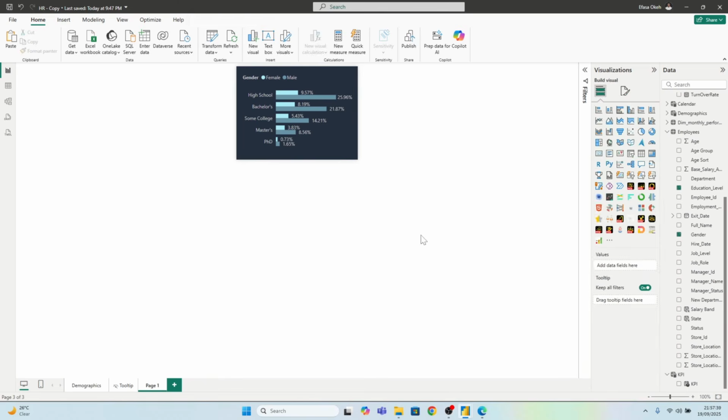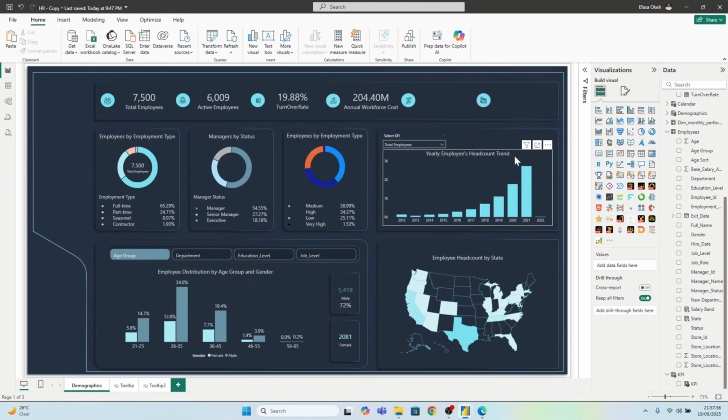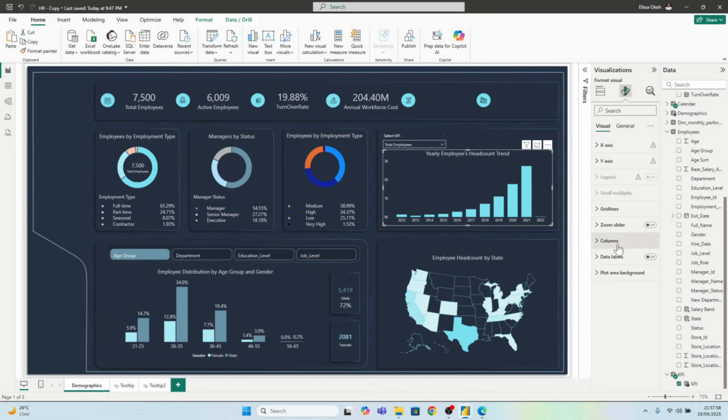So now that you have this tooltip, this will be tooltip 2. I'll also just right click and hide it, then come to demographics. I can select this visual now and come to format, general, I'll say tooltip, report page, tooltip 2.